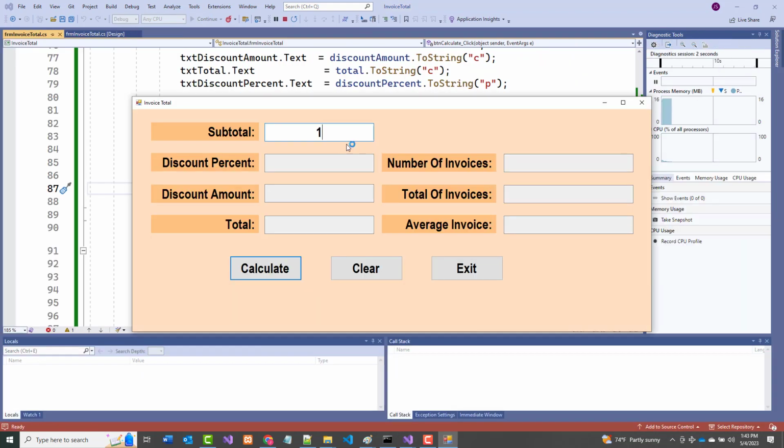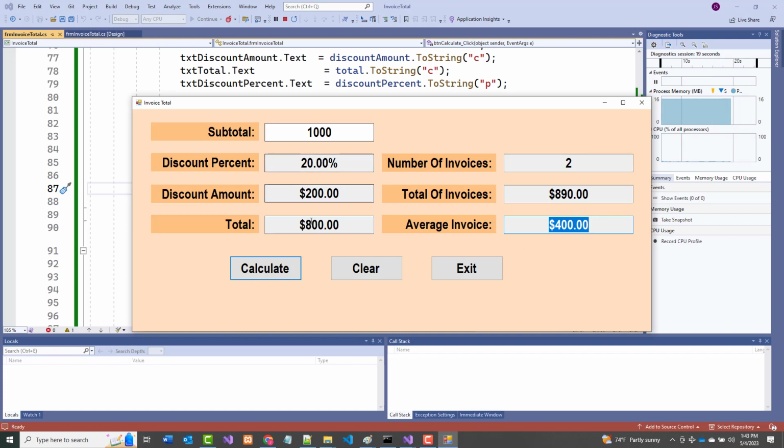All right, 100. Okay, that's correct. 1,000. This is still wrong. The average is wrong. Wait a minute.